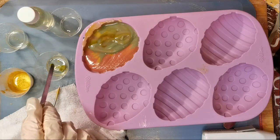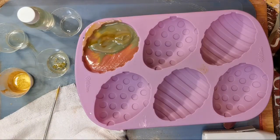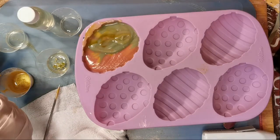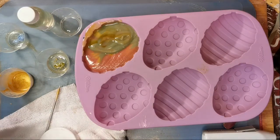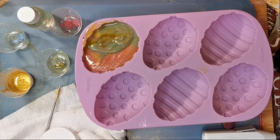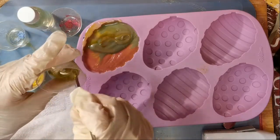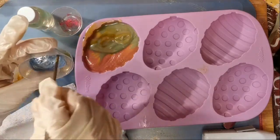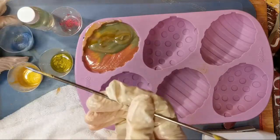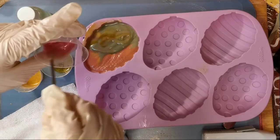Let's do another bit of that. The true colors of this quartet coming through. Pink especially, I just don't think that's going to be really vibrant like this. I just think it's going to be missing some of that vibrance. So we've got this one, maybe this one. I'm not going to use all of this oil. I'm just going to use a little drizzle of each one. And then do a little design, if it allows me to, which it may not because it is so set up right now.